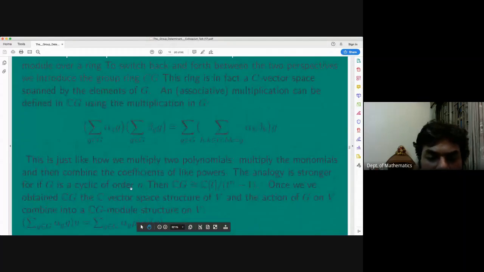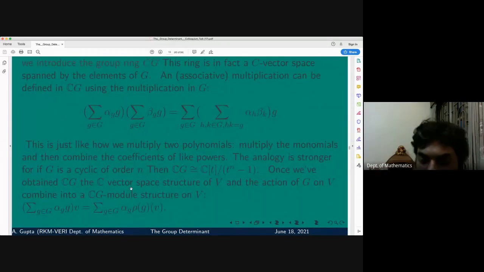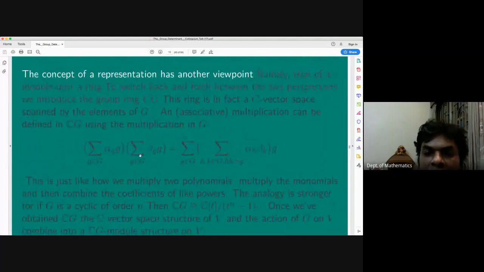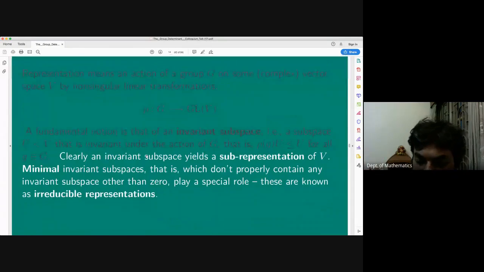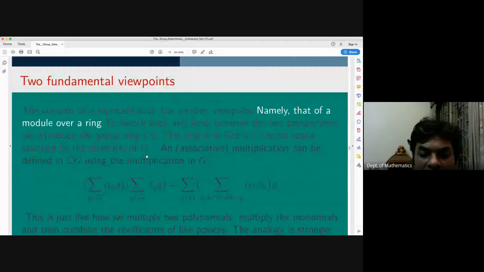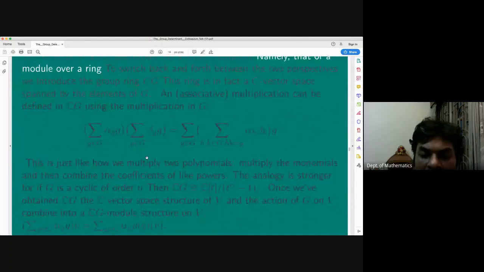What is the idea behind this group ring? Let us come back to this homomorphism rho. As I said, this is a map from G to GLV. This is just saying that elements of G are acting on V, but V is also a vector space over complex numbers, so scalars from the complex numbers are also acting on V. In this group ring, you have tried to bring together these two actions, one of the complex scalars and one of the group, in a harmonious way. So the representation, this action, is equivalent to a CG module.